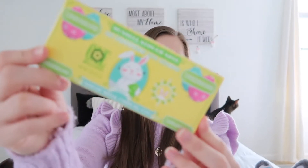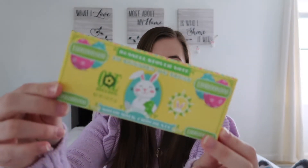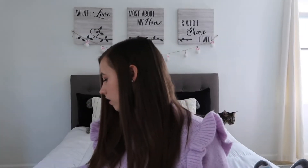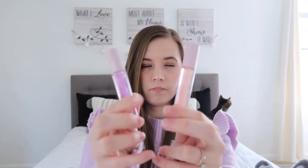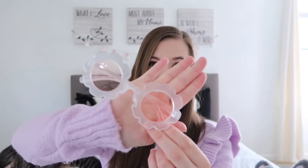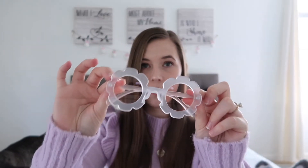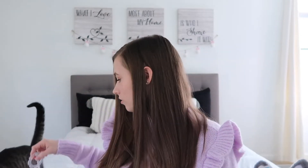I got her this little bunny dollar chocolate thing — I got this from Target as well. And then I got her two lip glosses; this was actually a pack of three from Target and I just split it up and already gave her one, so I'm putting these other two in her basket. And then I got her these cute little flower sunglasses from the Target dollar spot — so trendy at the moment, perfect for spring pictures and going on picnics.